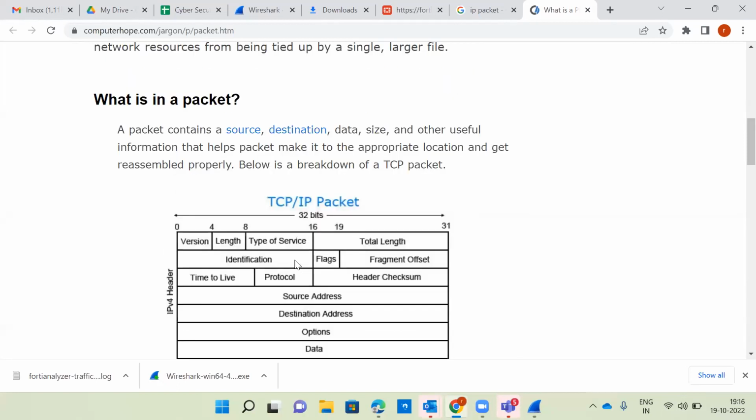We are a security team, so we need not go into that much depth. That's why I said the IP packet simple format is IP header and payload. The IP header contains the source address and destination address. The payload contains the message or data. Is it clear? Yes, sir. So when you're doing something, you can compare with the theoretical also. Please go and practice this.